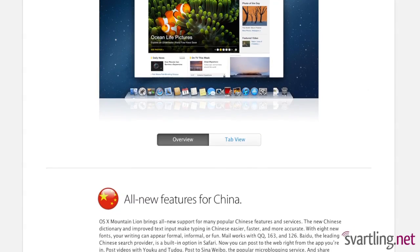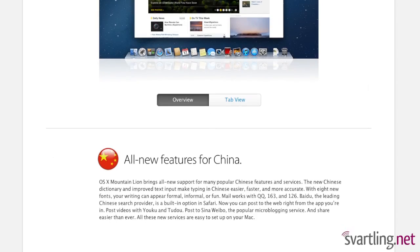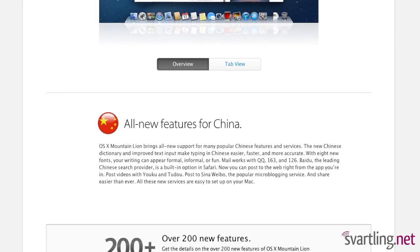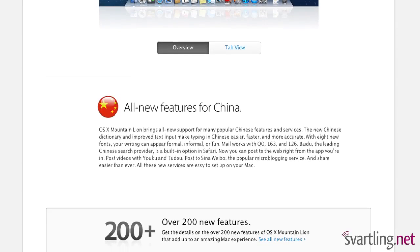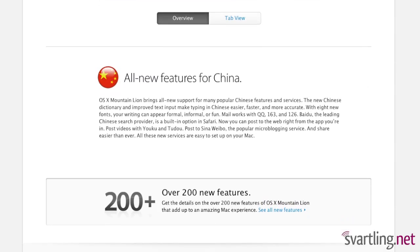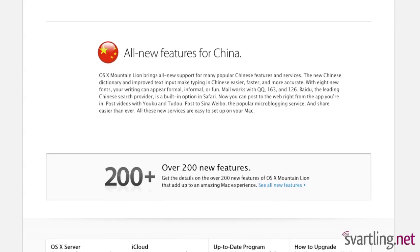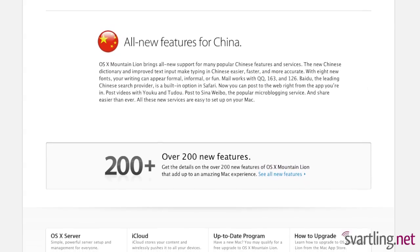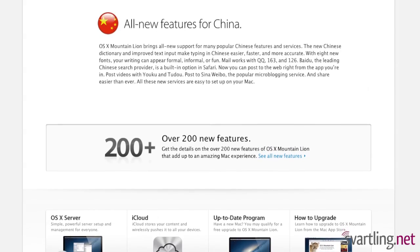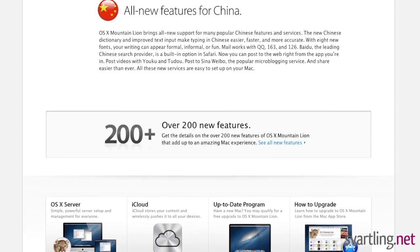That's kind of amazing. And of course we will see a new Safari version on OS X Mountain Lion too, Safari 6, and it will have the same great features as you have on iOS 6. So you will have tab syncing, you will have offline reading list and built-in sharing and all that. Plus 200 new features in OS X Mountain Lion. But we can't have it until July. And as I said, it will only cost $19.99, $20. That's cheap, really cheap. And I can hardly wait. I want it now. I want it badly.